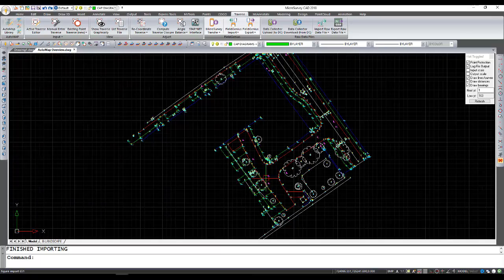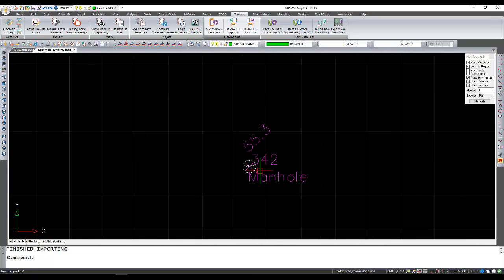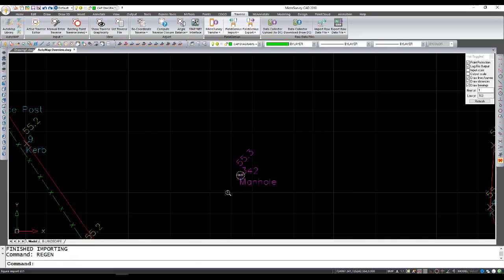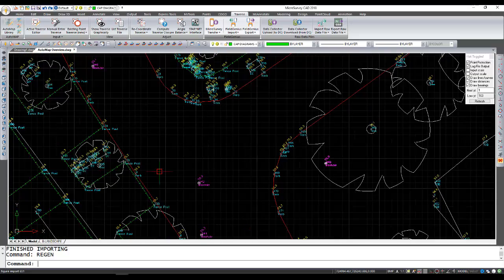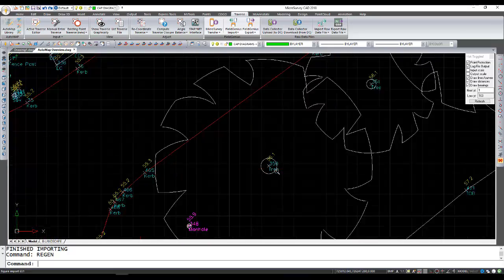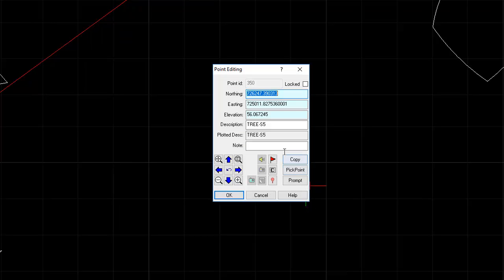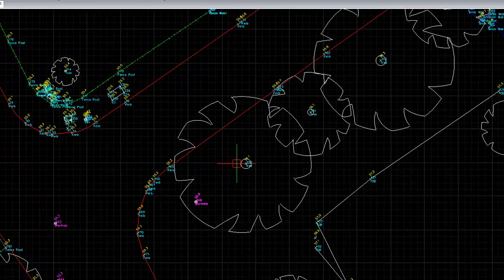If I zoom in here, first of all, let's have a look at the manhole description. We can see that a symbol has been inserted and the custom purple color layer was created. I'll just regen that so that we can see nice round circles. Now let's also pay attention to the fact that there are a number of tree descriptions in here. If I have a look at the field code that was used for each one of these, you'll notice that a -S option was added to the tree description, and that's why we see a variety of different symbol sizings. The -S5 just tells it to scale up the symbol by a factor of 5.